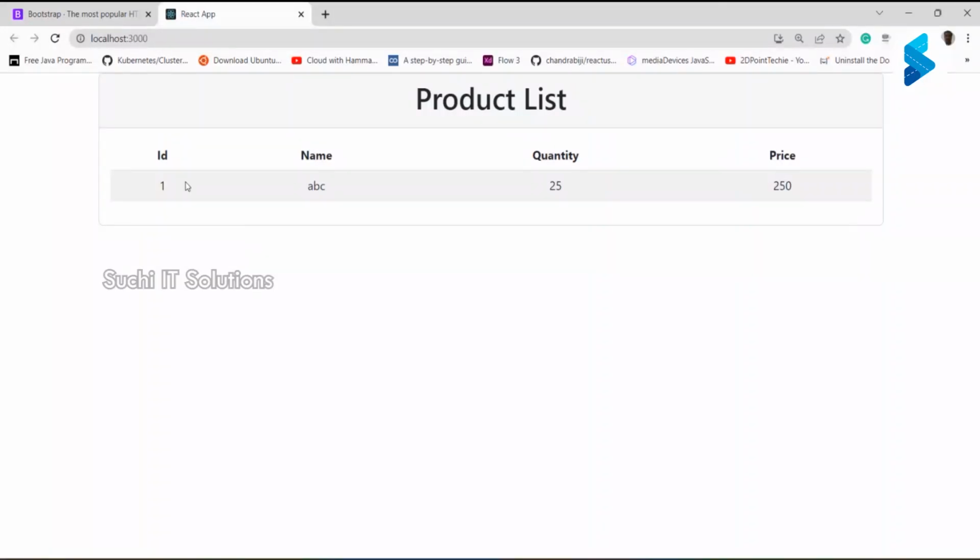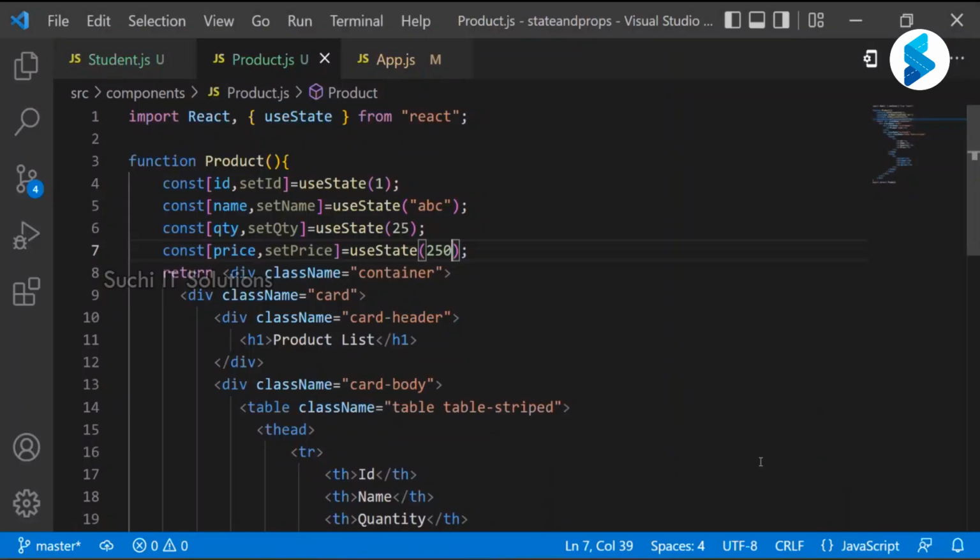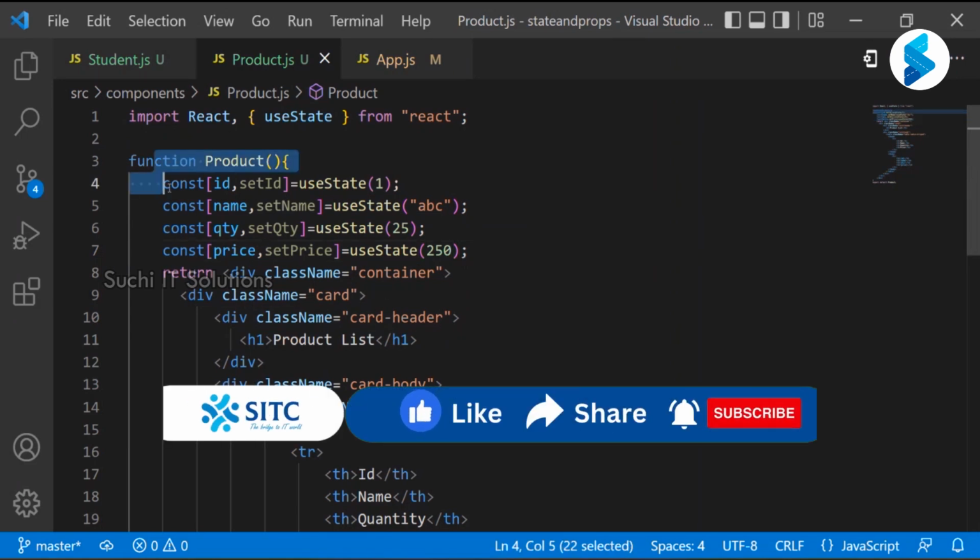See what happened? Oh my God, we are getting the values, right? So we are going to declare the values at the functional component level. This is the way we are going to define. At the class component level, inside the constructor, after super, you need to define this.state equal to. But here, directly written within the function, we are going to define like this.